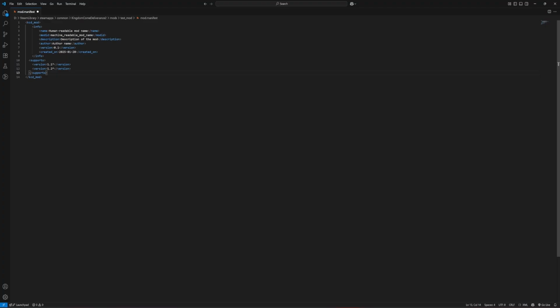So that's the dates, and then further down here, under the support section, this essentially just tells the game what versions of the game to work with this mod with. So if you know you're making a mod that won't work with early versions of the game because it's relying on some content that wasn't added till later, for example, you can limit its use by making sure it'll only load if it's on the latest version of the game, essentially the one you've tested it on. So all I'm going to do to get started is just go through changing each of these to make sure it matches the mod we're making.